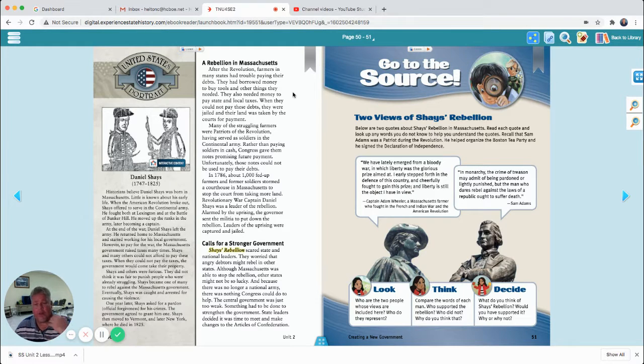The war is over. They go home to their farms and they're ready to start raising crops, and they've borrowed money to buy their seed because they haven't been home. They haven't had any crops. They didn't get paid very much as soldiers. And so they've got to borrow money from the banks to have money to buy seed and tools to farm. And now they can't pay these debts back.